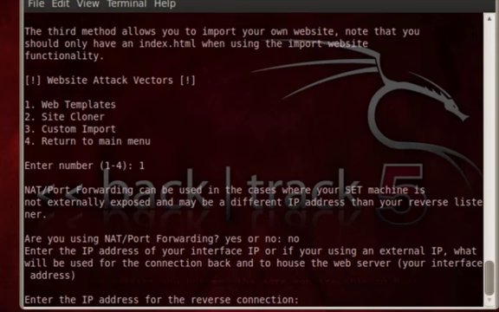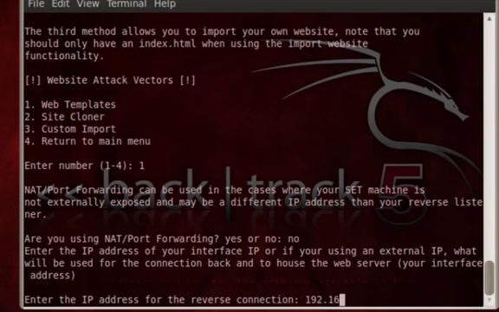NAT port forwarding is great if you're going to set up a server at your own house and you want someone over the internet to fall for your IP or something. The trick is to go to one of those link shortening websites and paste your IP into that, and then it'll shorten the link for you, and then give it to someone. But anyways, moving on.